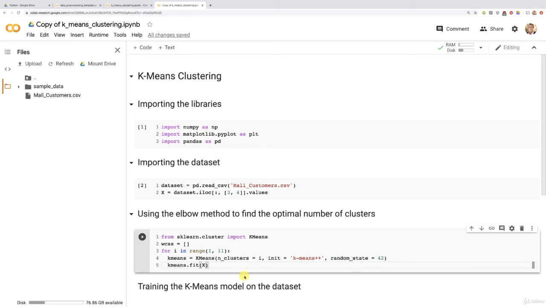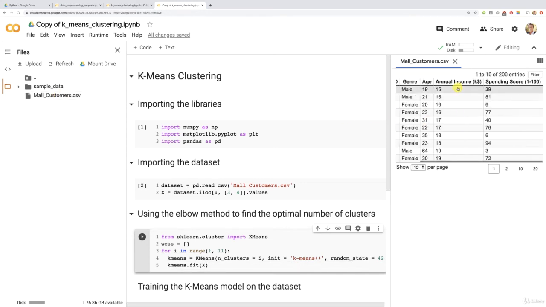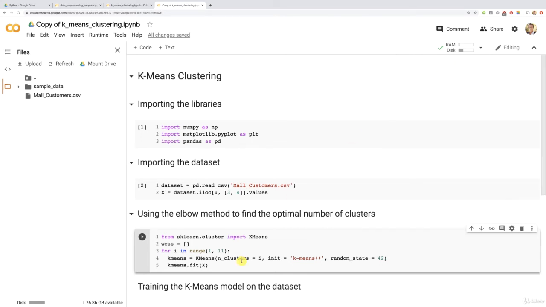And here, as a reminder, we are training the KMeans algorithm with only the annual income and the spending score, and you will see that it will be way enough to identify some patterns, some clusters. All right, and that's it. That's only what we have to input to run or train the KMeans algorithm.